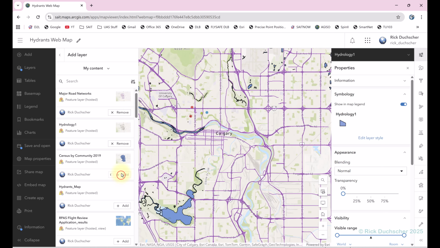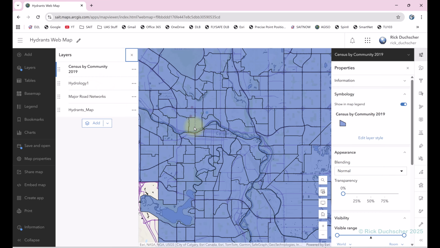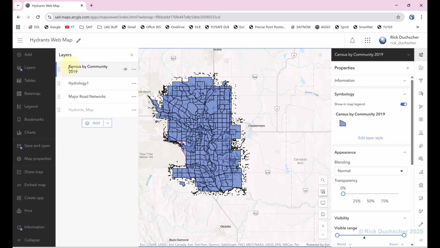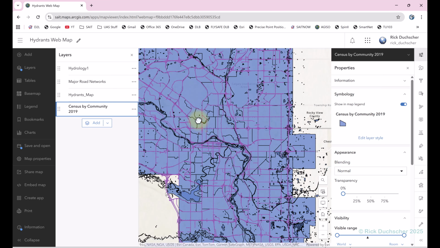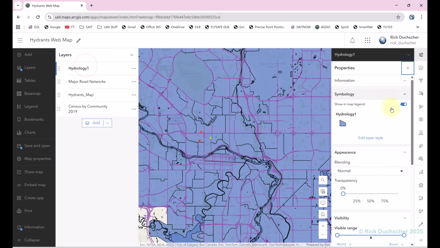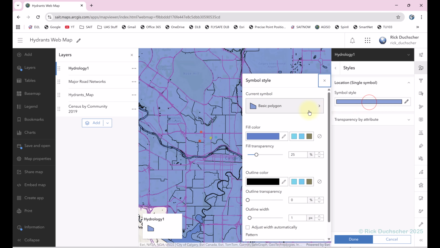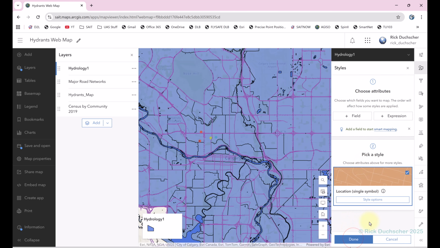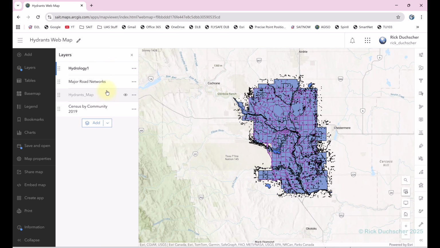And once you're done with that, you can go ahead and go back to the content, and now you should have two new layers. Keep in mind though that if you have polygon layers, like the census layer is a polygon layer, make sure that it's underneath all the other things so that you can see the other stuff. All right, and then you can style things just like you normally would. So come through here and make any changes to whatever you want for the style options there, and off you go. So pretty straightforward stuff, and go ahead and play around with that.